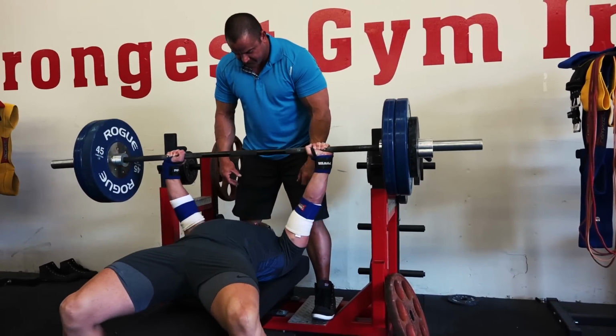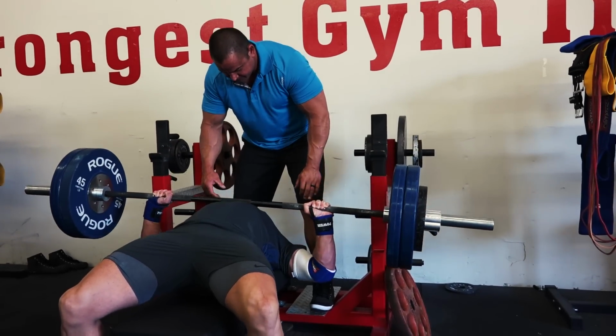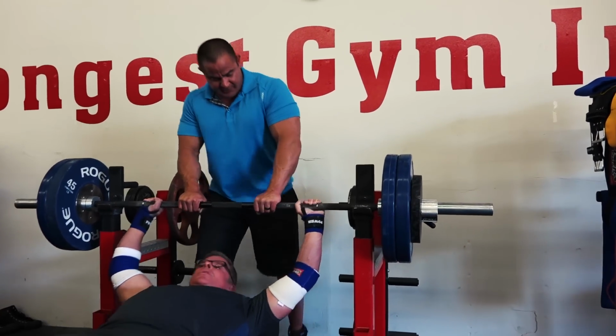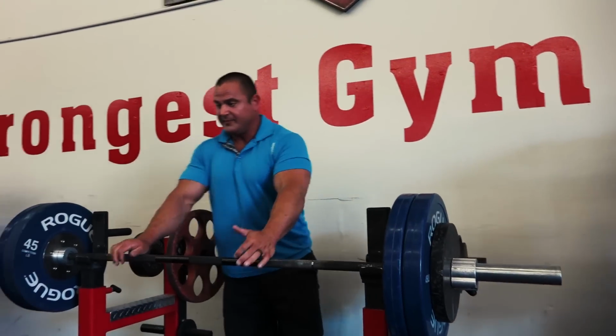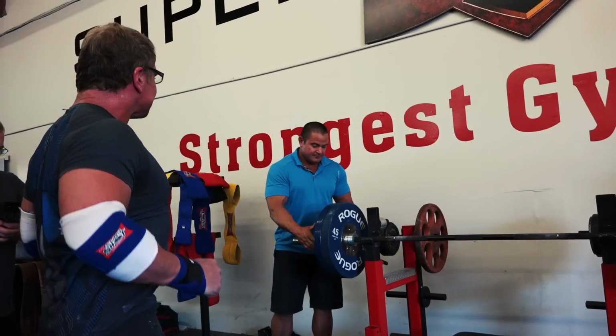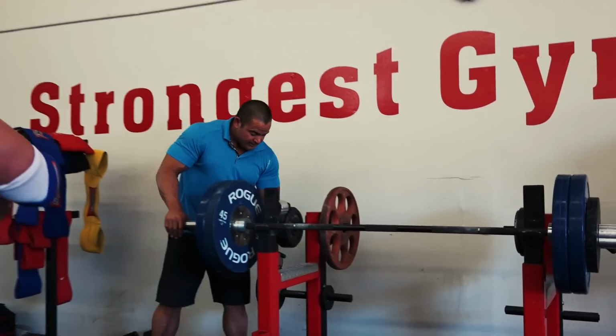There we go. Good. Let's do one more. Nice. Very good. Good job. Getting a little heavy. Yep. But I can feel what you're saying is to try to get the lats out. Yeah. Try to get the lats involved.